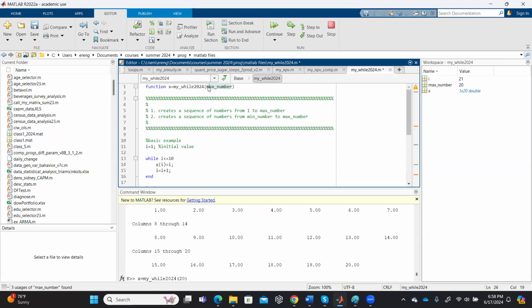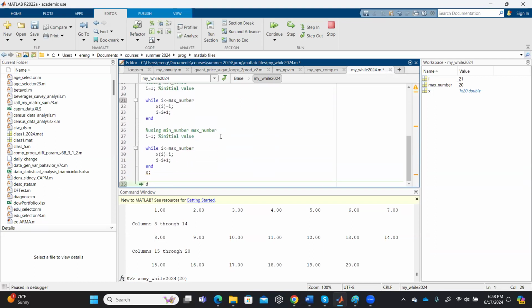Okay, so what we need here is the min number and max number. So what do you do here in order to capture the minimum and maximum?